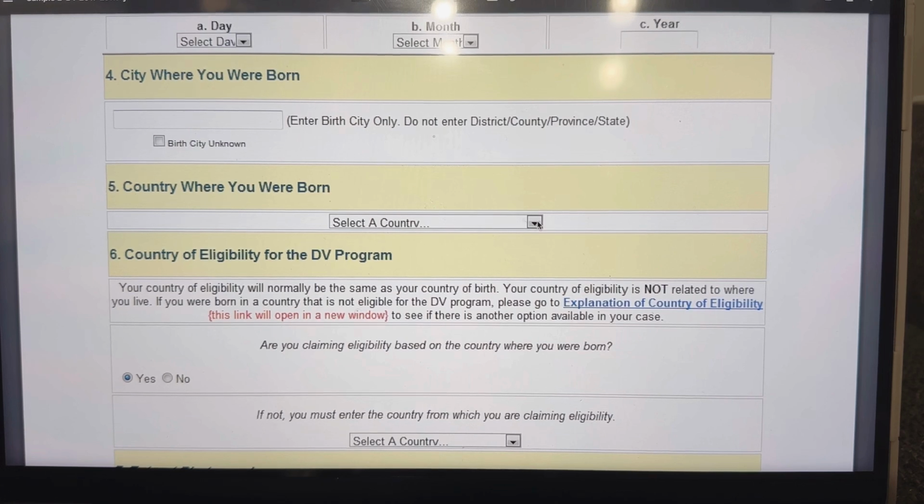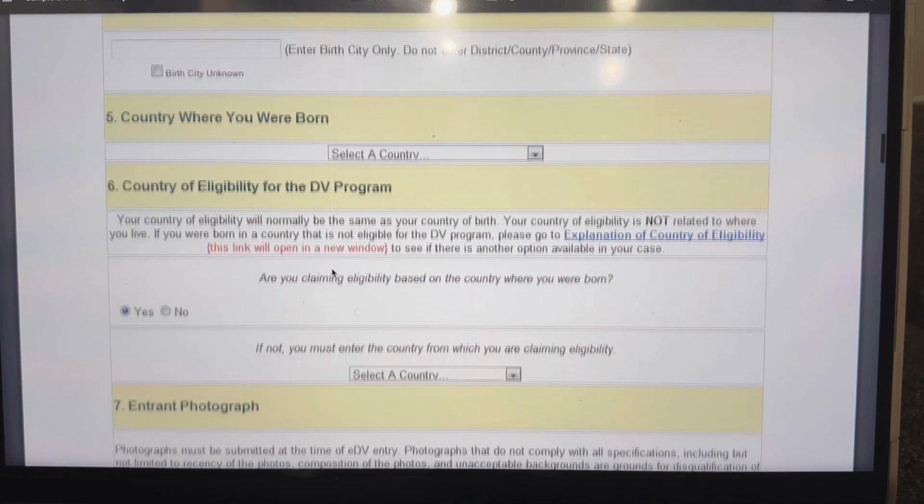For instance, Nigeria is not eligible, so you cannot apply for green card if you are in Nigeria. So for the country where you were born, you just come here, you see this down button, press it, and it's gonna show you all the countries. Then you scroll and choose your country, and it's gonna appear here, and that is done.